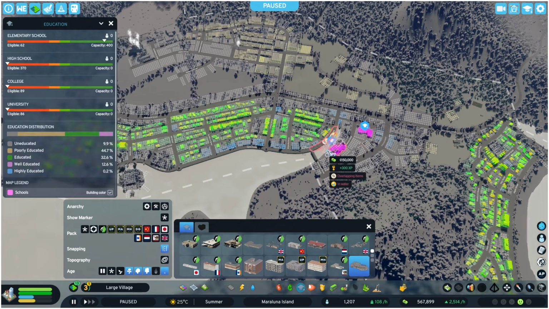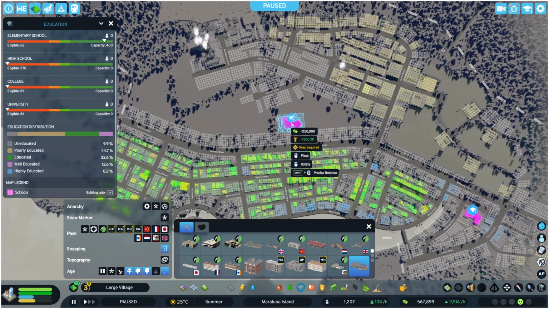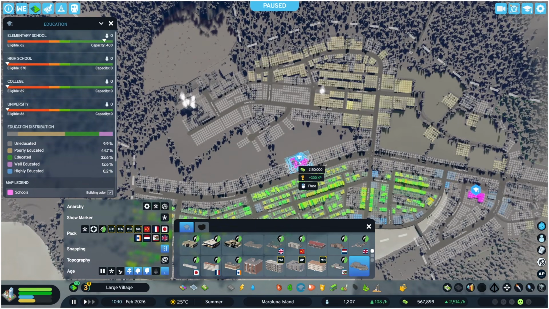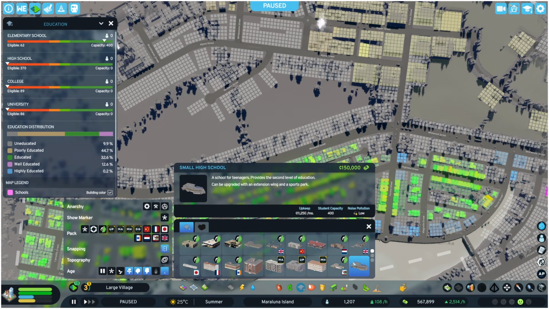Now looking at our eligibility, we do actually need a high school, probably more importantly than an elementary school. So we're going to get that in as well. I'm actually thinking we're going to put it on this side of the main road. Obviously there's a bit of a gap there at the moment, which will slowly fill in, because this is sort of the gradient area between the main town and the industrial area. So we don't want to pack it in with too many houses or anything like that. But I think having a school there would be a pretty good idea. So let's find a way to get the small high school in.